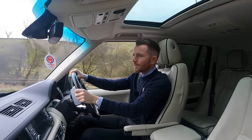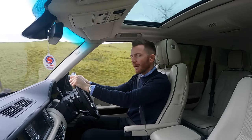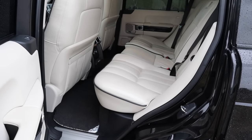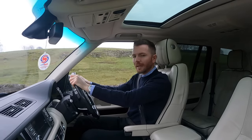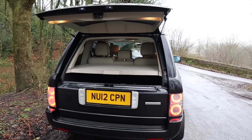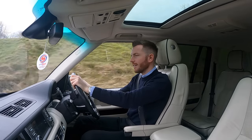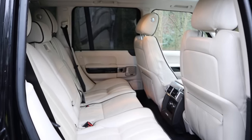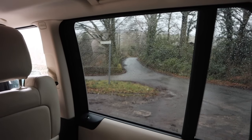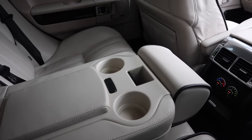Being a Range Rover, it's extremely practical. You get the split-folding tailgate, which is something of a Range Rover signature, but unlike the newer L405 you have to open and close this one by hand. There are no soft-close doors like you'd get on an L405 either — see what I mean about it being less of a luxury car? You do get that strangely satisfying bank vault-like clunk when you close the doors though. The boot space is very good, very deep, and because of the split-folding tailgate you'll find it extremely easy to load things in and out. You can even use the lower part of the tailgate as a seat. The rear space is pretty good, and back there your rear passengers get excellent visibility thanks to the very tall windows, plus heated seats and their own armrest.